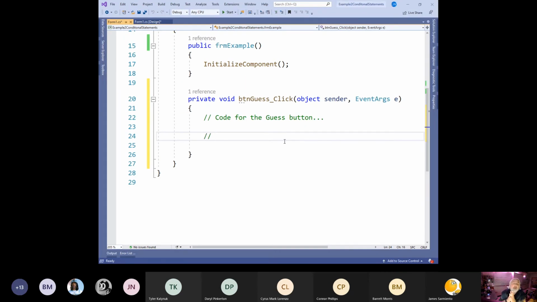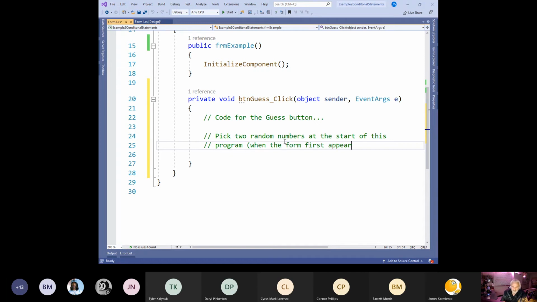Again, you don't have to put these comments in for your example, but what it's going to do is pick two random numbers at the start of this program. In other words, when the form first appears, it'll have picked two random numbers.